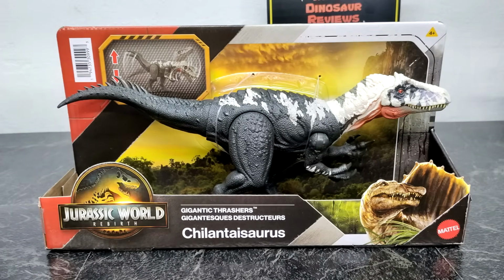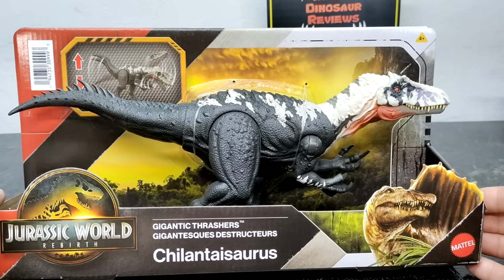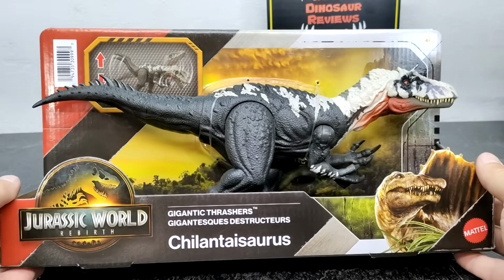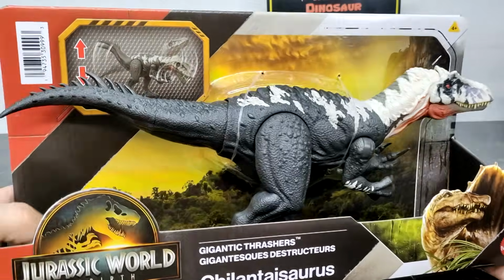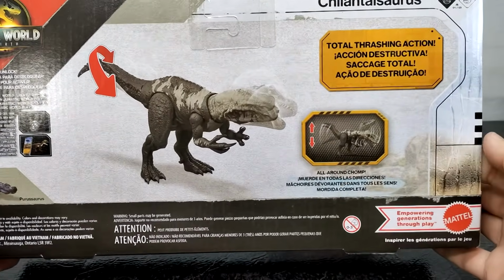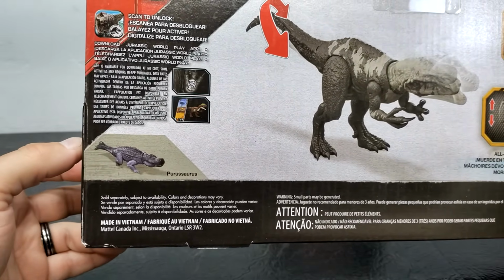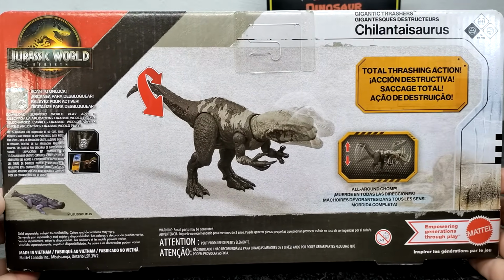But the figure itself looks super, super cool. Again, you can see the sculpt looks really nice on this one, and the paint apps as well, I actually really quite enjoy. You can see the box art is pretty much what you would expect, of course, with the nice shot of the Spino over here, and then here on the back, just basically a shot of the figure itself, and then down here, we do have another image of the other figure that is in this wave, which is the Purosaurus. But let's go ahead, pop this box open, and check it out.